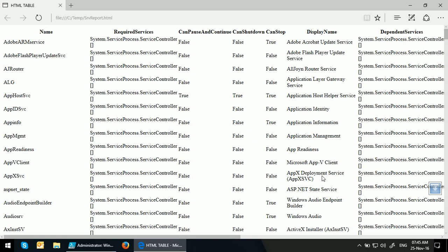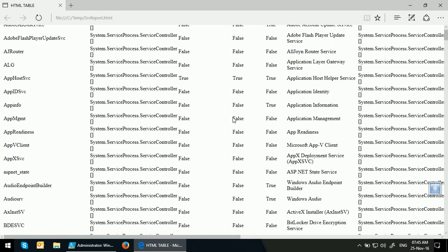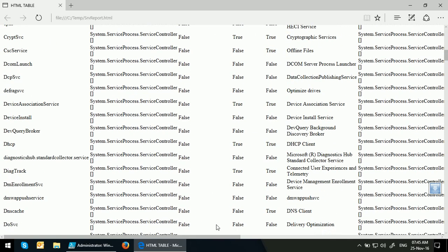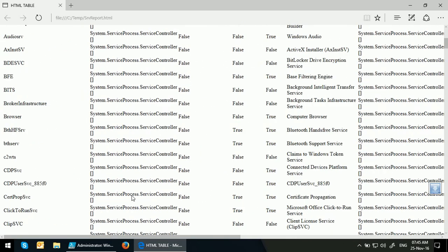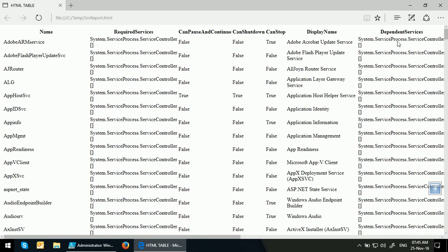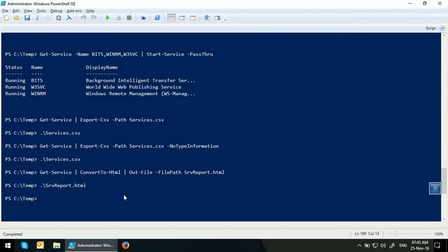And as you can see, it has automatically created this HTML table. If you know CSS a bit, you can format this table nicely. So that's how the PowerShell pipeline works and how you can make use of the pipeline for connecting commands and even redirecting output.